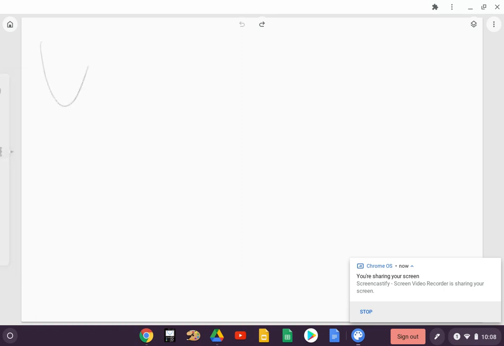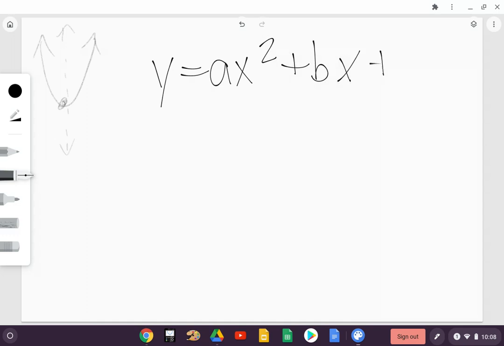All right, we've been looking at parabolas. That right there is a parabola, a U-shaped graph with a vertex and an axis of symmetry. So if you see an equation in this format, that is the format to make a parabola. If you see an equation with an x squared, it's going to probably be a parabola.